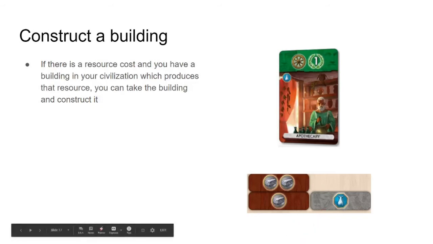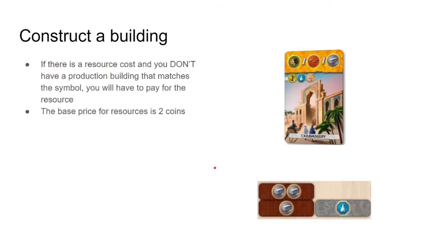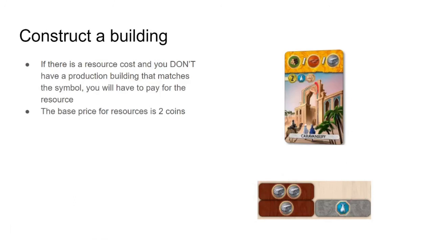Okay, so we've paid a resource cost. Now, what if we don't have a production symbol that matches the symbol on the card? So here we want to build the caravansary. It costs 2 money, a glass, and a paper. We have 3 stone and a glass, so we don't have any paper. So in that case, we'll be buying that resource from the bank. And the default price, the base price for resources, is 2 coins. So I will spend 2 plus 0, because I have glass, plus 2. So I'll be spending 4 to build the caravansary.